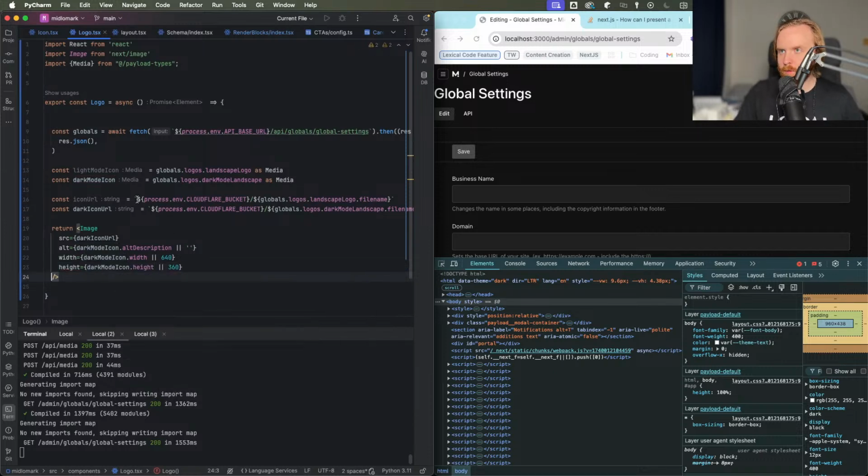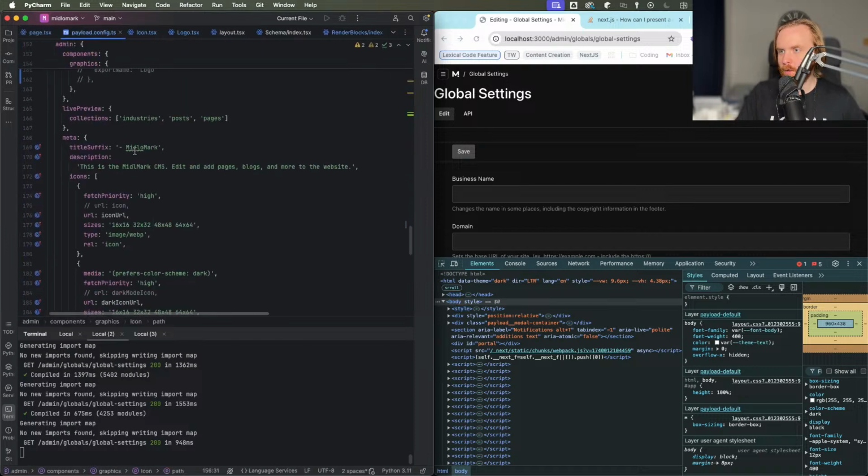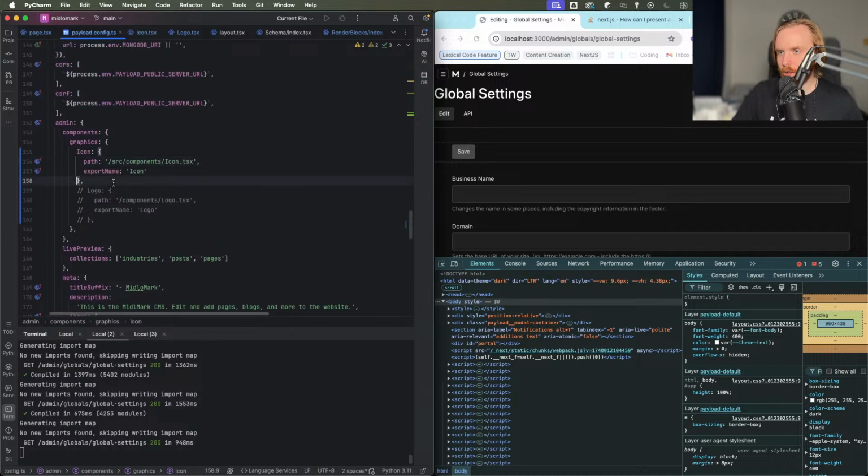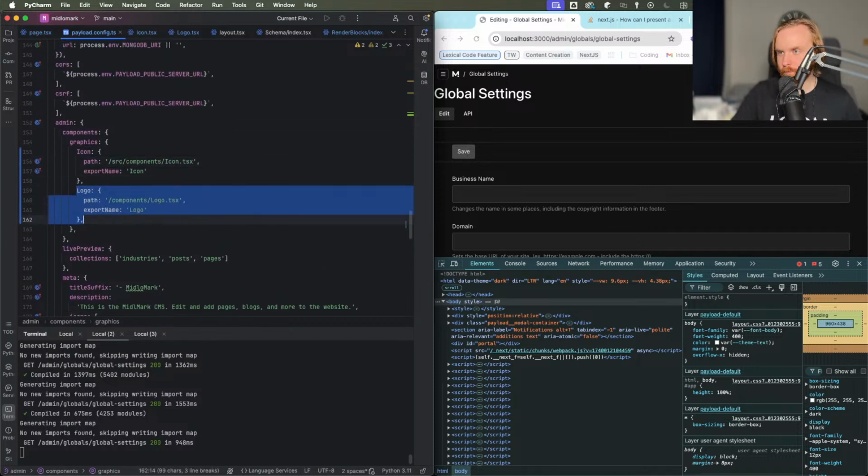All right, so this one's going to be harder to see for 2 reasons. First, I need to go here to my payload config to reactivate that, and then do our source components logo.